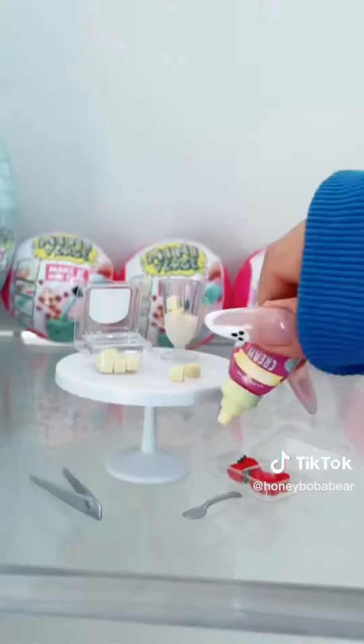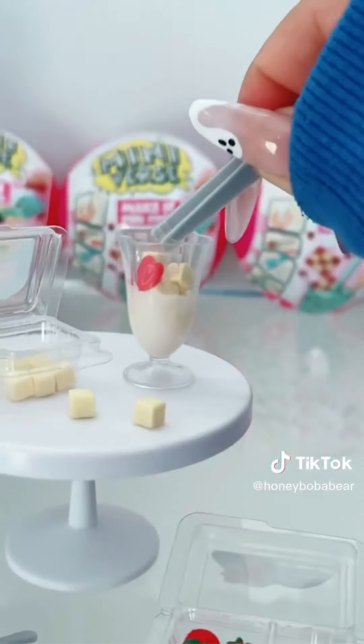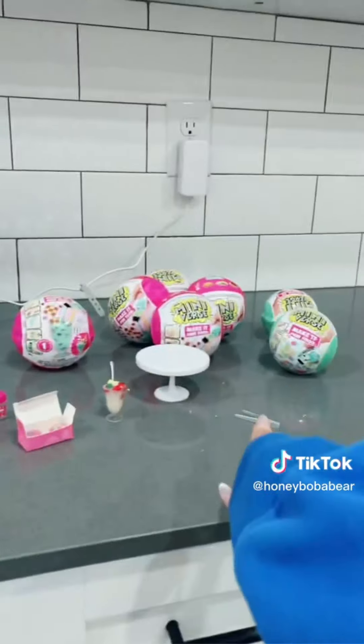I'm gonna make another one while I wait. Now I'm making a strawberry parfait — first vanilla cream, cake bites and strawberries. Look at the little slices. I'm putting whole strawberries on top. It's in the sun now. I'm gonna hurry and put the spoon in. Just took them out of the sun — the resin is cured. These are literally so cute. I'm gonna make the rest of these and try and collect them all.